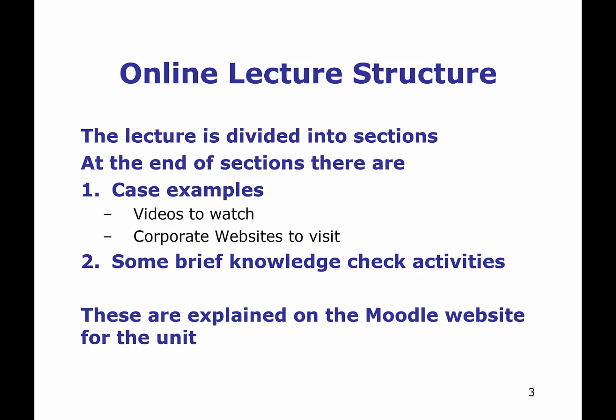Again, I'm going to break this lecture up into sections. We're still going to have some case videos, but we're also going to give you some corporate websites to visit, like the Woolworths South Africa Group's corporate website, so that you can look at the way they gain strategic advantage through different corporate strategy or the levels of diversification or some of the other objectives that we're going to be talking about today. There'll be a few little brief knowledge checks as well. These are little checklists that we can then later incorporate into our learning and into assisting you in doing your second group assignment, which is the group assignment.